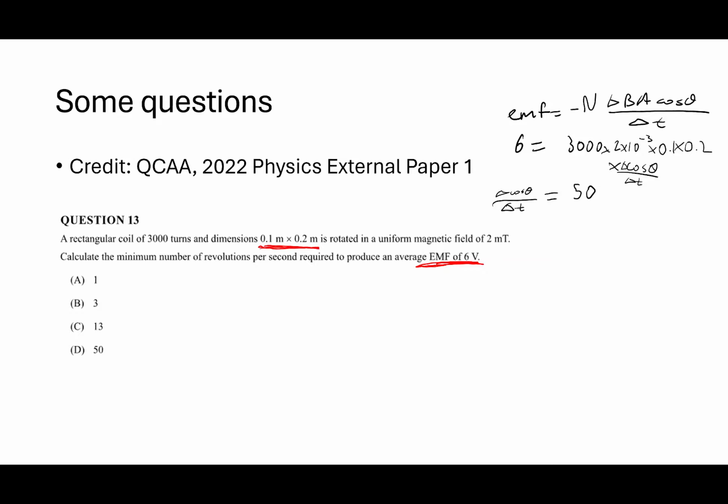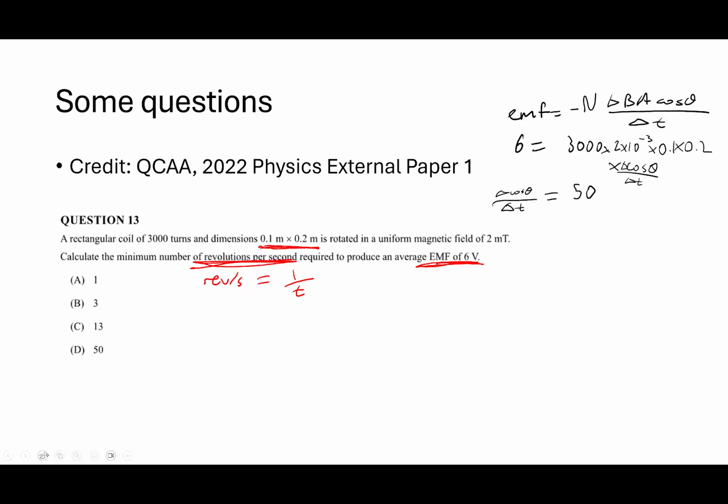It's tricky here because we've got a ratio of two unknowns. Like, we don't know theta and we don't know t. We don't know the intervals of theta that it hits, and we don't know the intervals of time that it hits. However, we can look at the question to see what it wants us to find. It wants us to find revolutions per second, and the way we do that is that revs per second equals 1 over t for a single revolution. So let's find t for a single revolution.